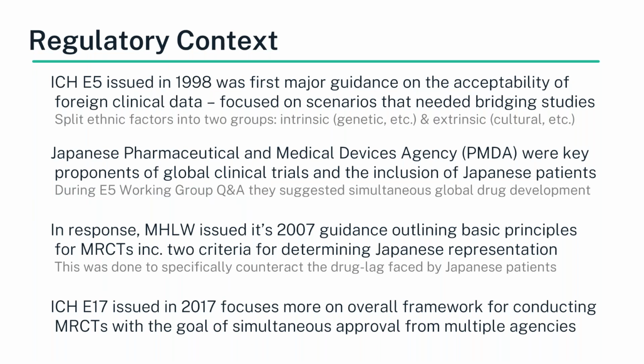But just another point to note about this document is that it was highlighted in it that the reason they were so in favor of this simultaneous drug development was because of the severe drug lag that was being faced by Japanese patients. Drug lag is the terminology they gave to that kind of problem with sequential drug development that I mentioned earlier, where in this case Japanese patients were receiving treatments years and years after other markets.